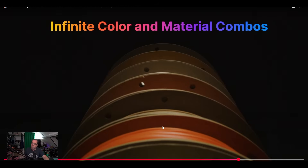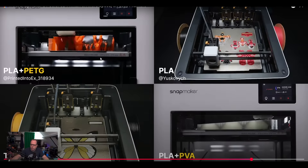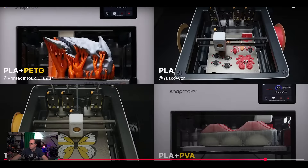Infinite color and material combo — so not only PLA but also different materials. I think something like PETG, ABS, ASA — but it depends on the maximum temperature of the hot end and whether the printer is fully enclosed. Maybe they're focusing more on consumer-based filament types like PLA and PETG. The print volume is 270 × 270 × 270mm. With the three lead screw setup — one here, one here, and one there — I also see what look like rubber-like things, so I believe it could be enclosed.